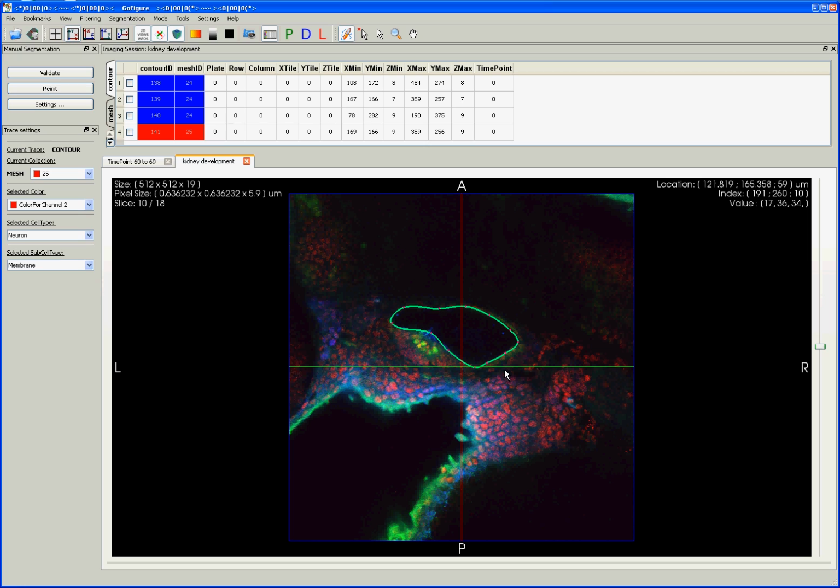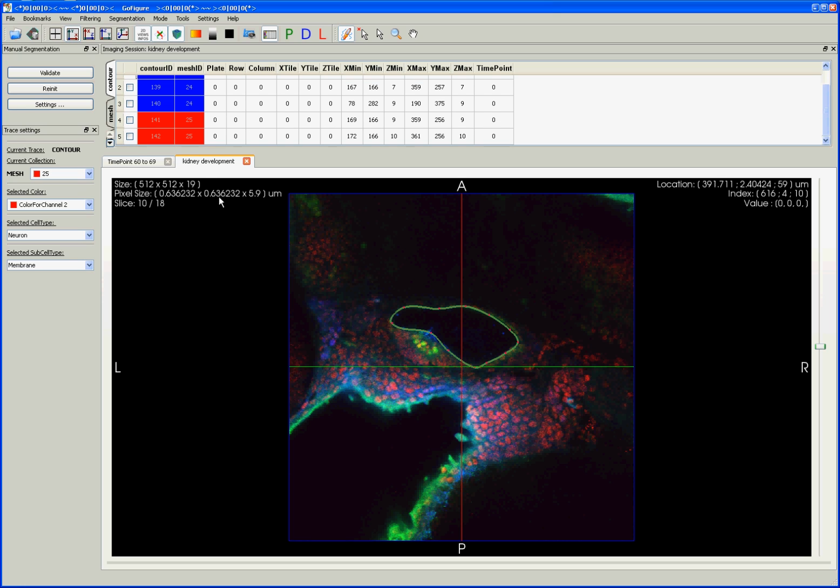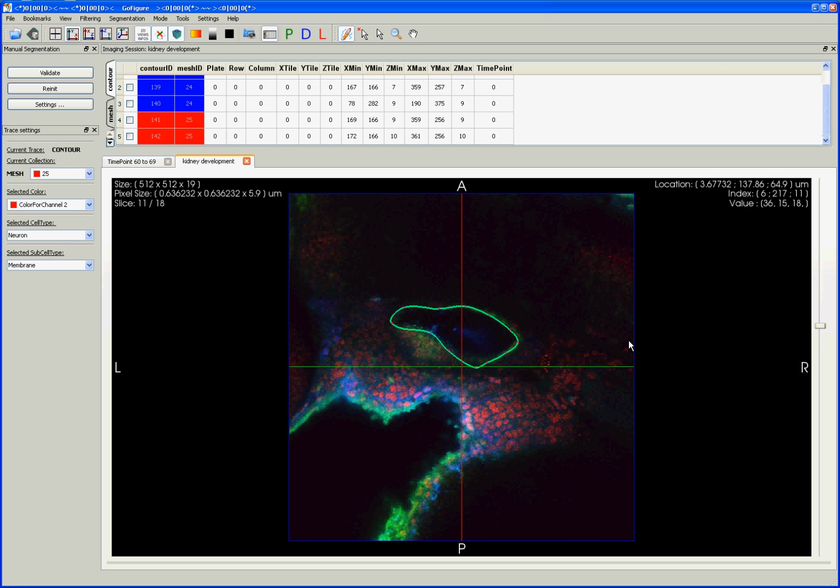And once I've got this outlined, I can again go ahead and hit Validate. And we can see that contour also appears in the table widget. So I'll switch the Z-slice one more time and draw another contour now that I've got that one validated. You might notice that in this Z-slice, it really isn't appropriate to use the number of nodes that you've previously set up. So you can add a node if you want by clicking in between two nodes, and that new node will appear, which can also be moved around. And you can also delete nodes by holding the mouse over the node you'd like to delete and hitting the delete key on your keyboard.